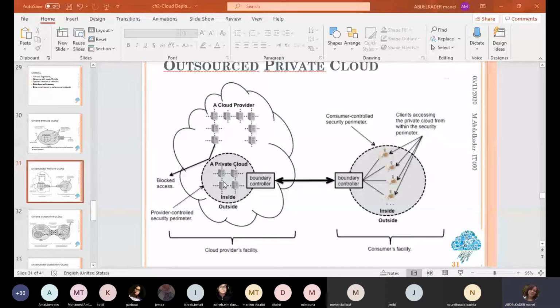So the workload will move only within the agreed security perimeter, if the provider is faithful. The consumer can know the physical location of his workload.